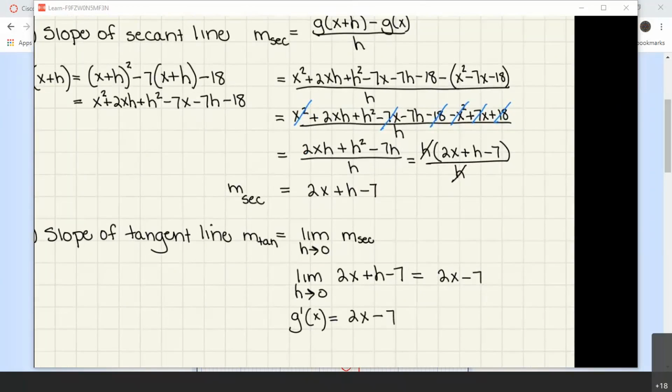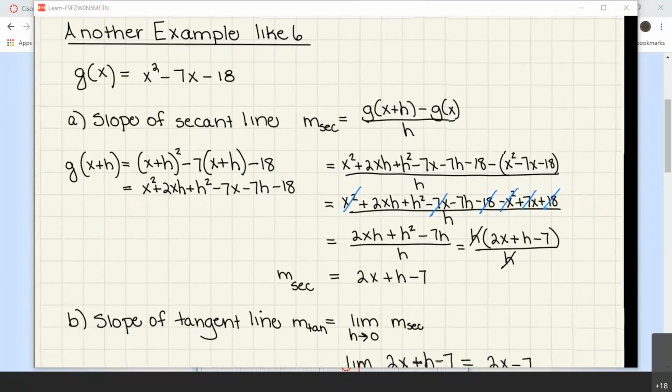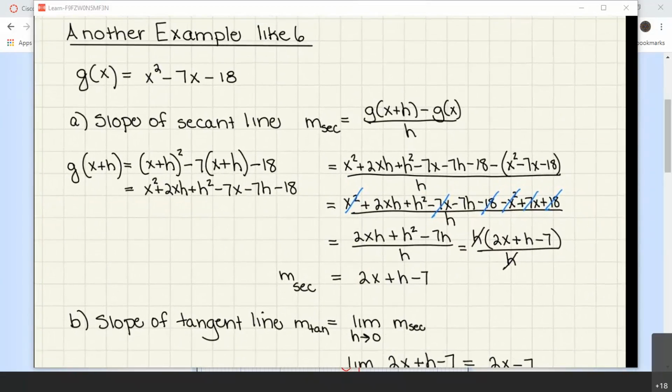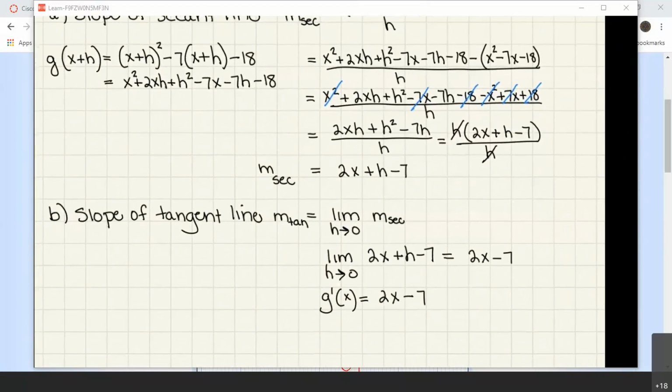And what that is, it's a function that will generate the slope of a tangent line as you move around g of x. Okay? Notice g of x was quadratic. G prime is linear. It's dropped by a degree. Everybody see that? Okay, and that's the same thing you'll notice when you draw the graphs of the derivative. If you start out with a quadratic function, your derivative graph should look linear. Right? All of that stuff should hang together.